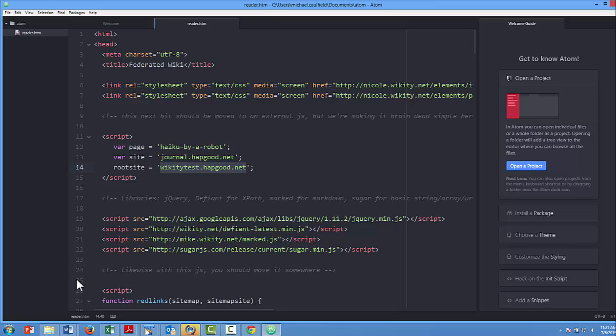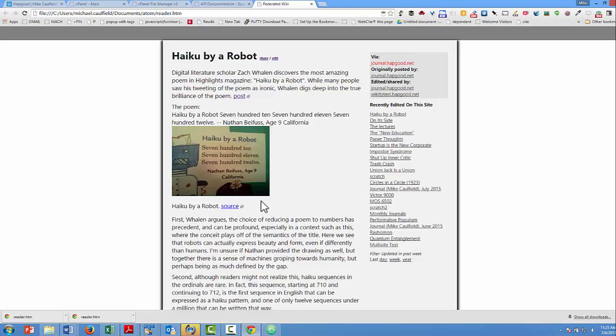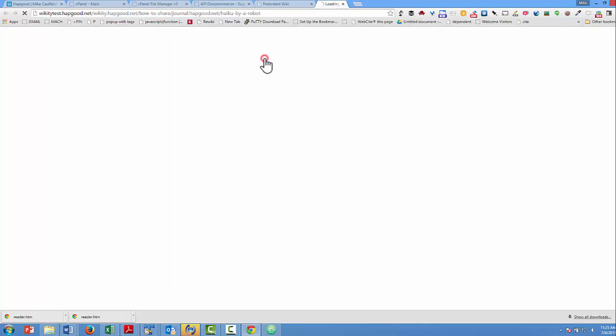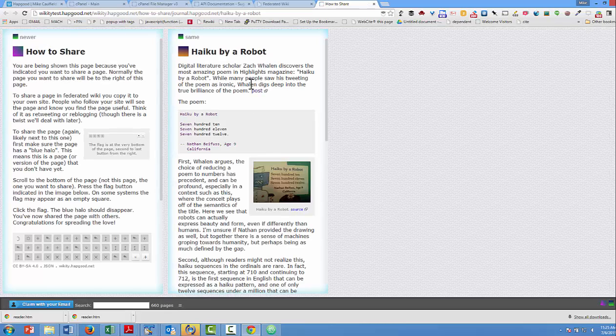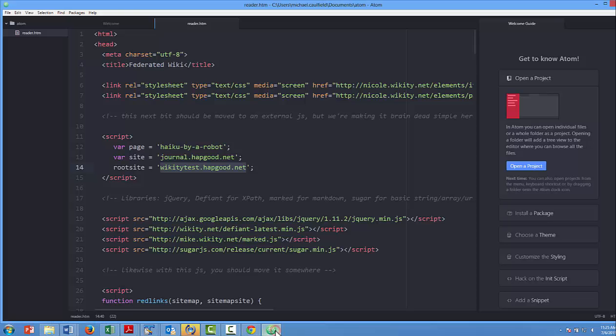What I notice first as we look at this is that there's a problem here. The poem isn't actually looking like a poem. So if we click this share or this edit, we can see it in the Federated Wiki editor, I should say. This is all Federated Wiki. And we see it's supposed to be showing like a code snippet, right? So the line breaks should be meaningful. So let's go back here.